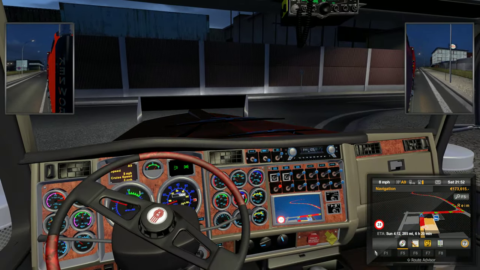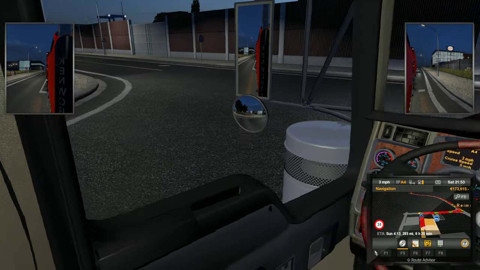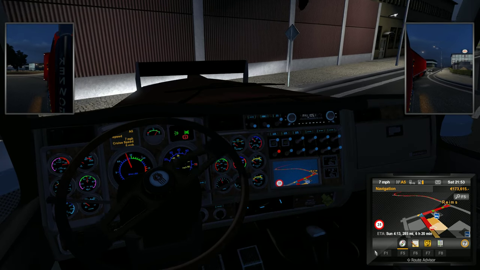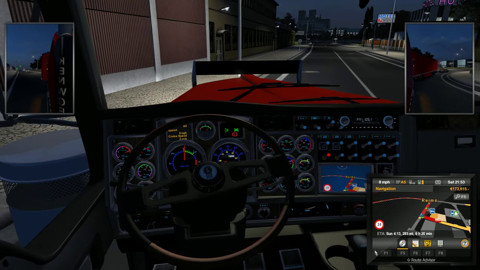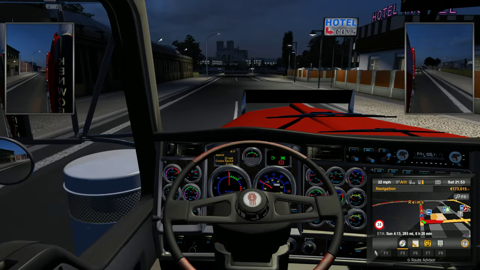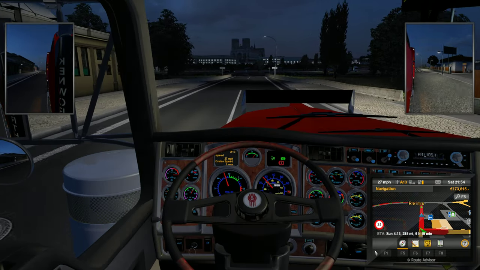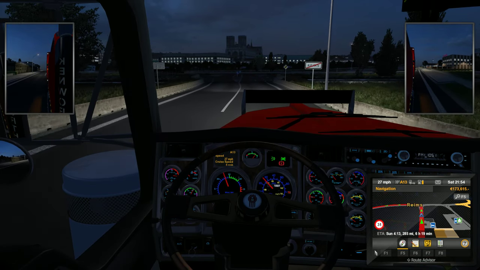There's not a lot of American trucks out there for ETS guys. We kind of have to limit ourselves to what's on the workshop. Get ready to turn left. Turn left.